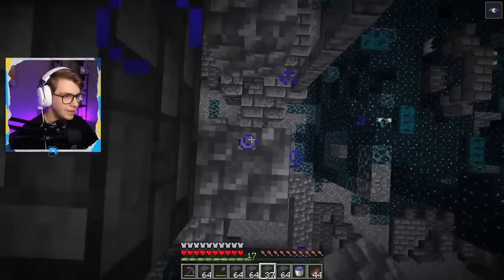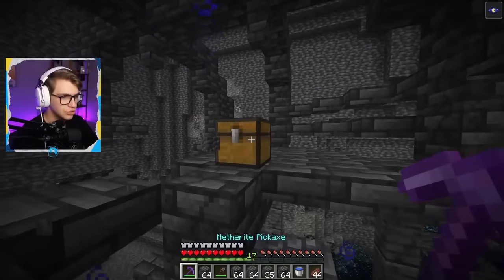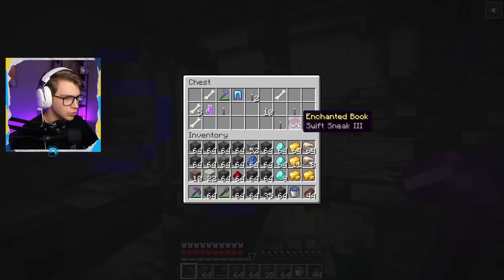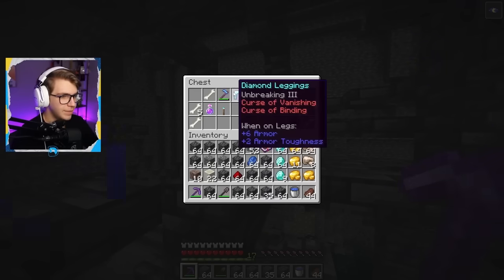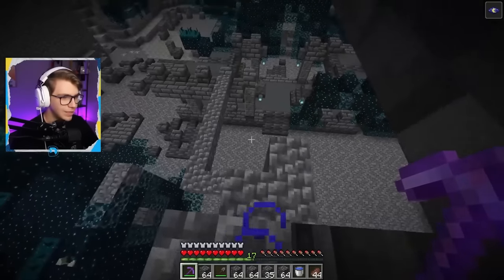How are you supposed to do anything here? If every little action you do makes a shriek. Oh my gosh, got some soul torches. Oh, that's a new enchant. Swift Sneak, let's go. Diamond leggings, a Fortune hoe. That's pretty wicked. Okay, how do I get over there?